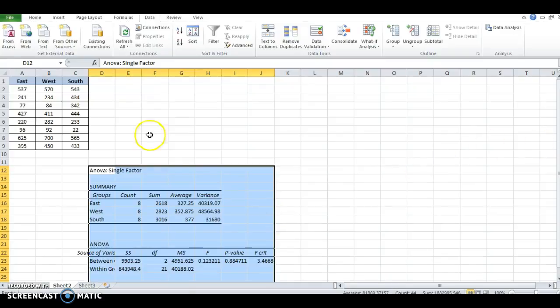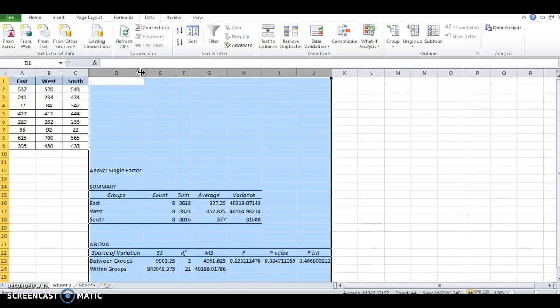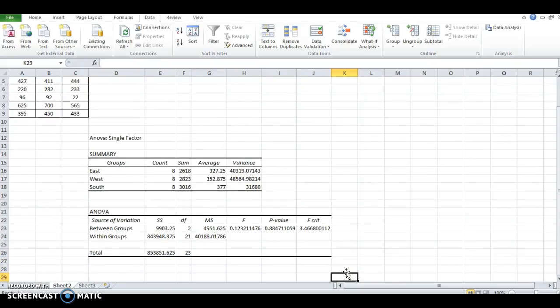Let me just move this around, give some space to it. Okay. So there's lots of information to process here. There's a lot of info, but what you're really looking for is between groups: the p-value between the groups. So our degrees of freedom, just as a quick review, are between the groups and within the groups, and 21 is giving you the overall, which is the sample size n minus 1. The p-value is really what we're interested in.